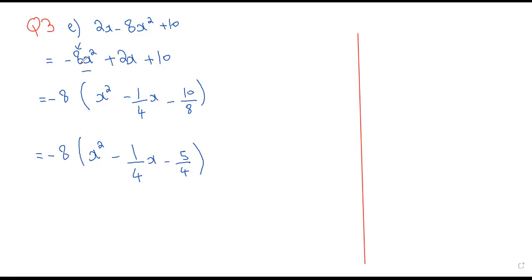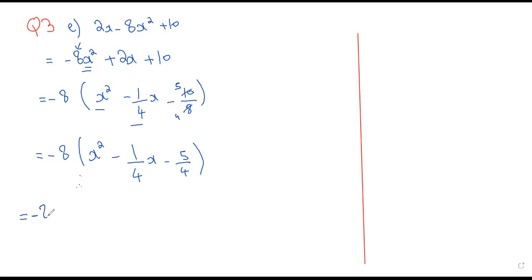Okay. So step 1 is to separate x squared. For that, I had to take minus 8 out. When I take minus 8 out, this would be x squared, this would be minus 1 by 4, because now when I multiply minus 8 with minus 1 by 4, I would get 2. And when I multiply minus 8 by minus 10 by 8, I would get 10. I've just cancelled this. So this would be 4 times, this is 5 times 2 is 10. And this is what I am going to get. Okay, now I am in the form that I can complete the square.